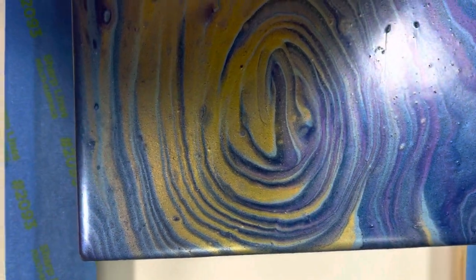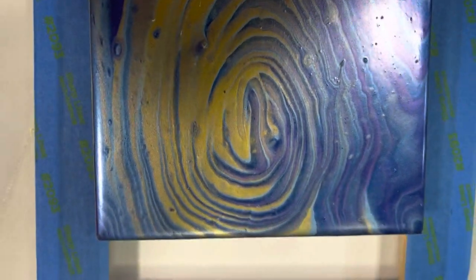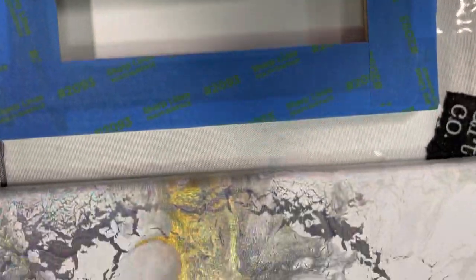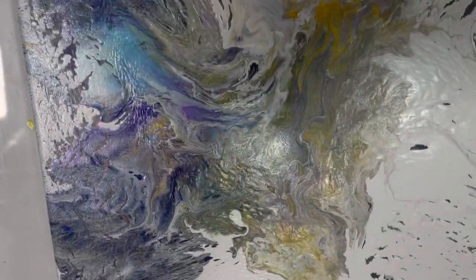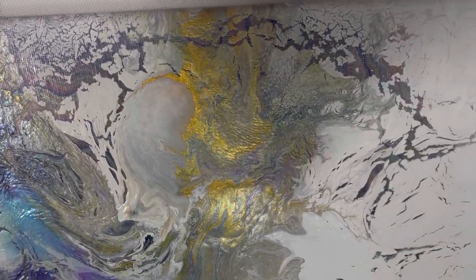Whew. Now, this, I'm thinking my pigments weren't mixed well enough, and that's what happens when your pigments are not mixed well enough. So it's a test tile, you know. And if I put white in between, I think I would have gotten a better effect, but I wanted to try it with all pigments. Now, this is a hot freaking mess. I used as the base Artist Loft, Flow White, Floetrol, and water. And I don't know if it was because it's an old canvas or because it was cold out last night, but yeah, this is just god awful.